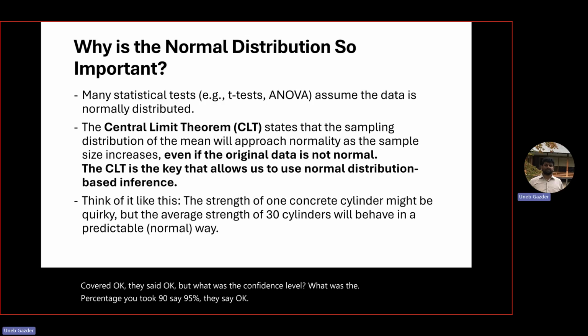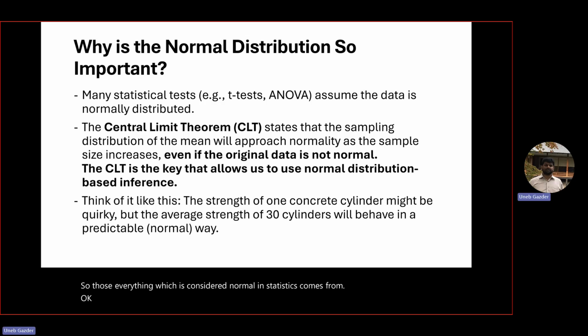Done. Nobody asks why 95%, why not 99%, why not 90%? Okay, fine. So 95% is the result you got. Done. Same thing with the other things which you normally use. Use mean, right? And you calculate mean with a specific equation. You use standard deviation, and you calculate standard deviation using a specific equation. So everything which is considered normal in statistics comes from normal distribution. That's how you got normal.